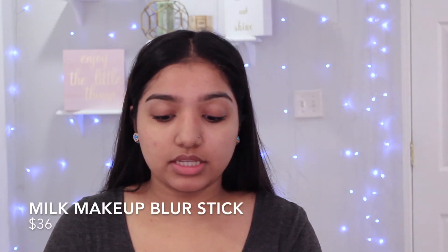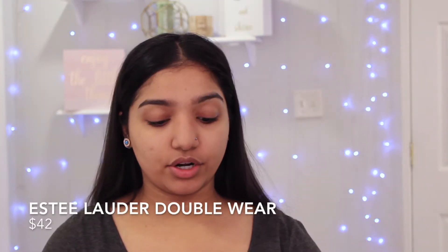It's sticky enough to where it helps your makeup stay. And then as always, going in with my Milk Makeup Blur Stick and applying that to my T-zone where I am most porous. Then I'm going to be going with my favorite foundation — this is the Estée Lauder Double Wear foundation in the shade 4C3 Soft Tan. I'm going to take my Vanity Planet concealer brush, dip that in there and apply it all over my face. Then taking a damp beauty blender, I'm going to blend that in. I start from the outside of my face going in because I want the least amount of product in the center, where I tend to get oily and where it breaks up the most.